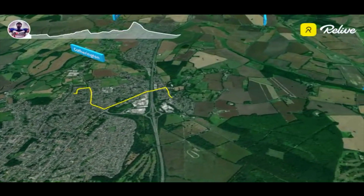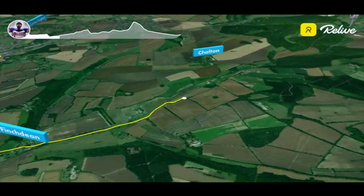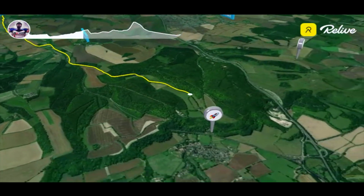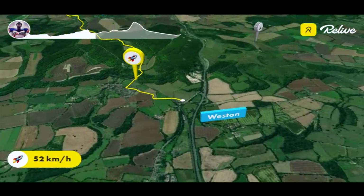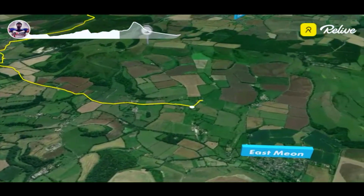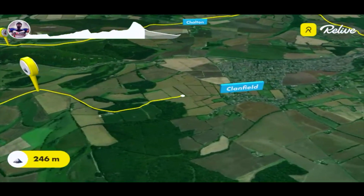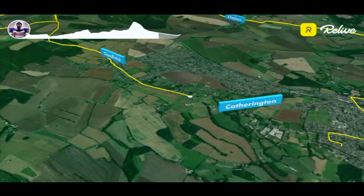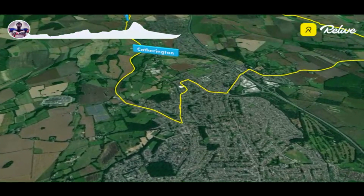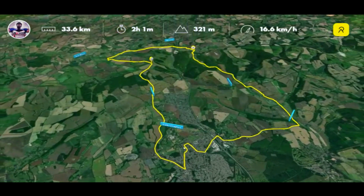All in all, a very enjoyable ride, although I did kind of underestimate the distance. I was expecting something closer to about 40 kilometres, when in reality, according to Strava, it's only about 33 kilometres. But at least the climbing was fairly substantial at 412 metres. Harvesting Lane is quite a tricky climb. And hopefully, the more I do it, the easier it's going to become, or at least it's going to make me a fair bit fitter.